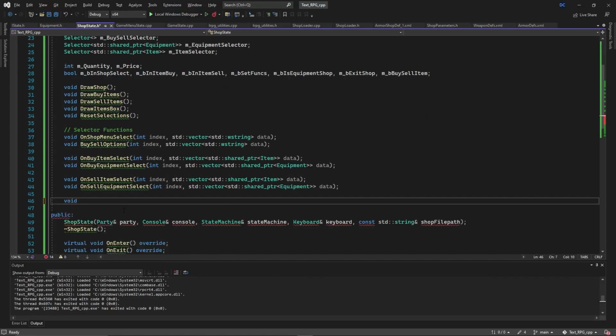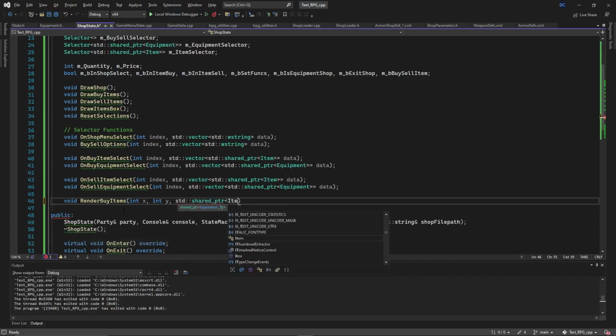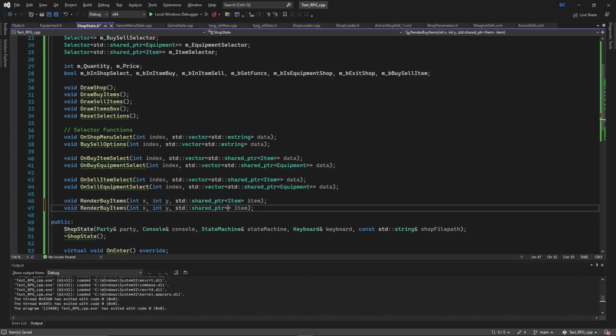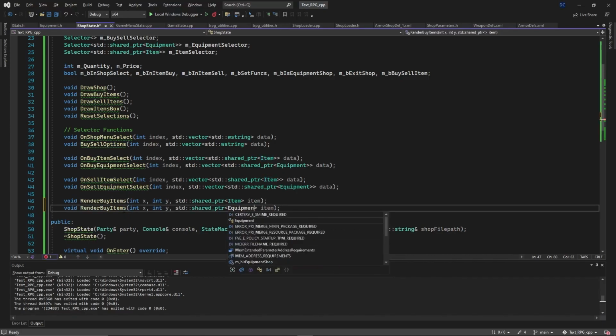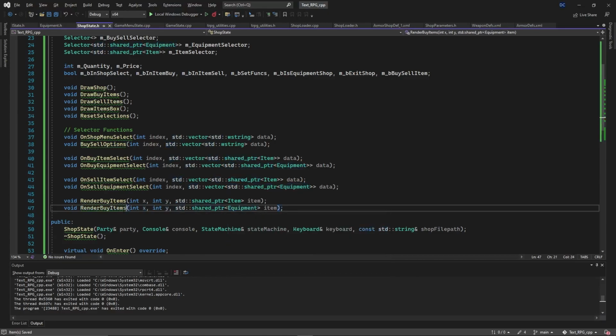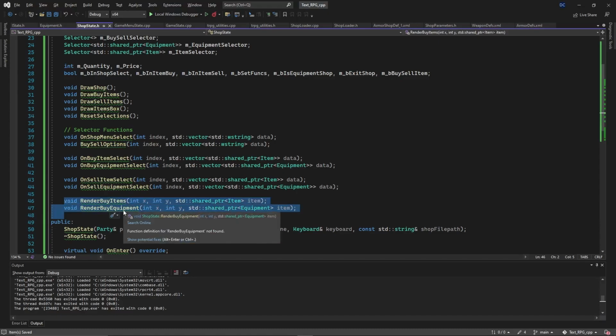Now these are render functions, so we're going to want to have render buy items, and that's int x, int y. And then we want the shared pointer to the item. Render buy equipment. And then these are going to be the same for sell.